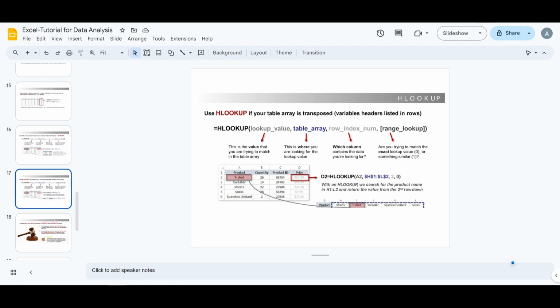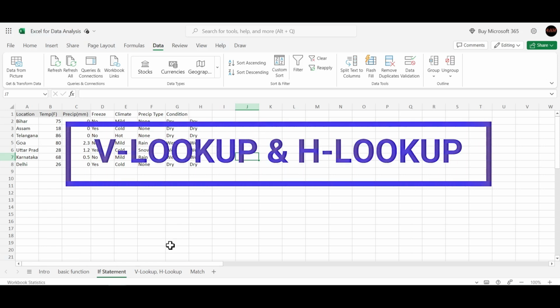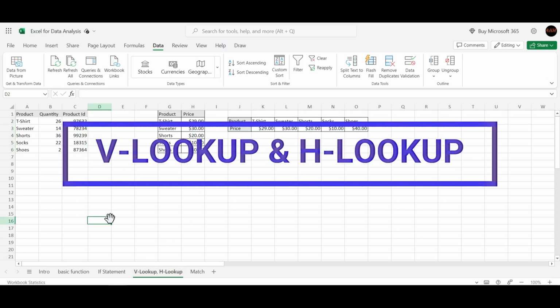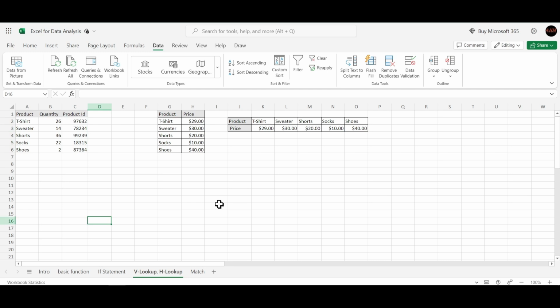Okay, so let's implement this. We'll use this sheet to apply VLOOKUP and HLOOKUP. This is our primary data set, which is product quantity and product ID. There are products like t-shirt, sweater, shorts, socks, and shoes.